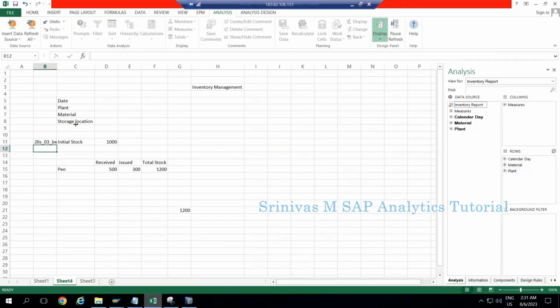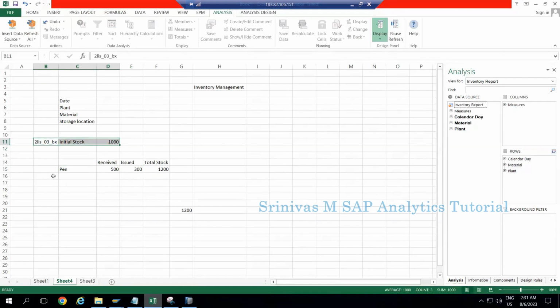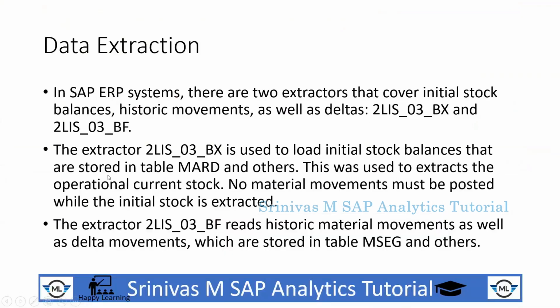This is your initial stock, it will tell. And the data source 2LIS_03_BF will provide this kind of information, how much you took, how much you gave. Such goods movements will be delivered by this data source. The same thing I mentioned in this PPT.